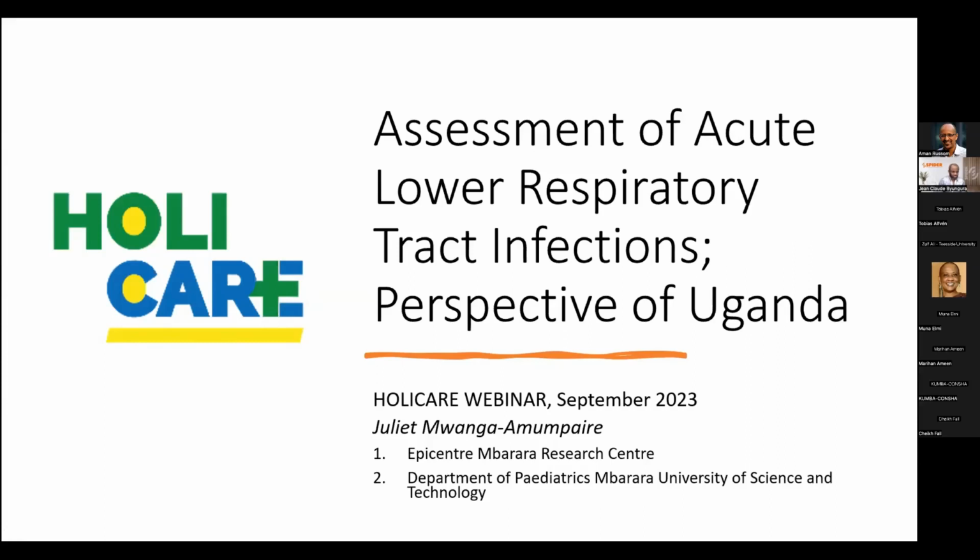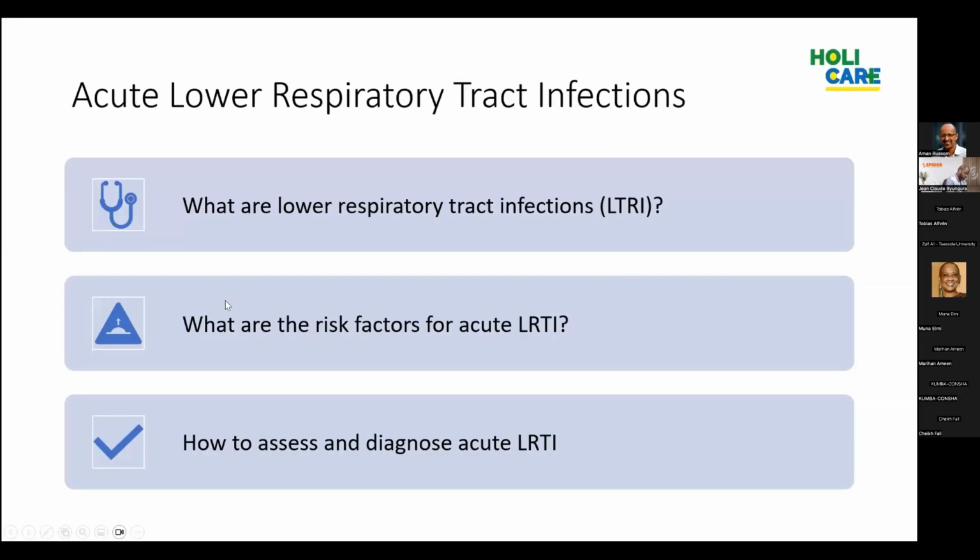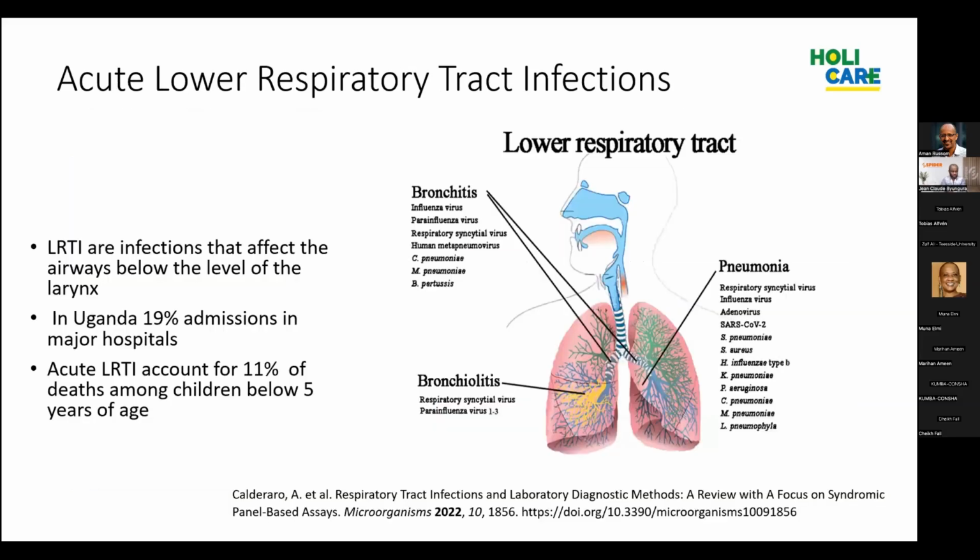So this afternoon or evening, I'll be sharing assessment of acute lower respiratory tract infections, and I'll emphasize more on the perspective of Uganda, even if I'll keep mentioning a bit on the universal aspect. And I'll just dwell on 3 topics: description, definition of what LRTIs are, the risk factors, which I'll have to repeat again and emphasize for Uganda, and then I will delve into what is being done to assess and diagnose lower respiratory tract infections.